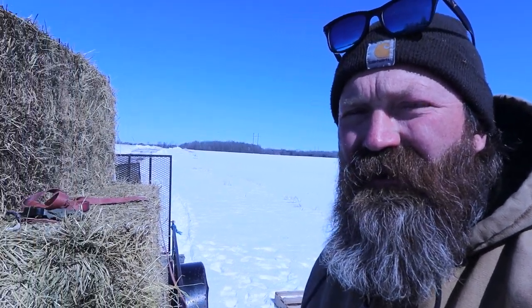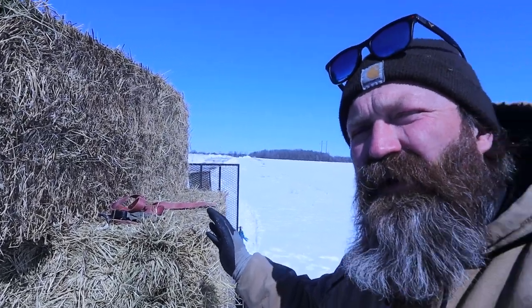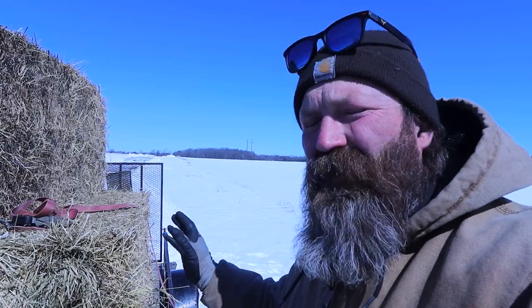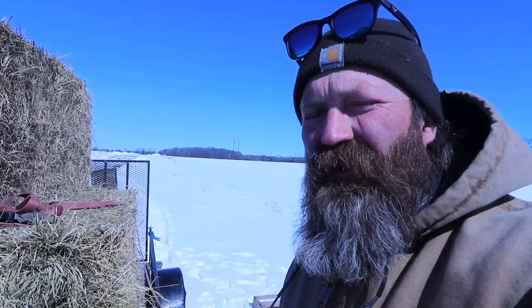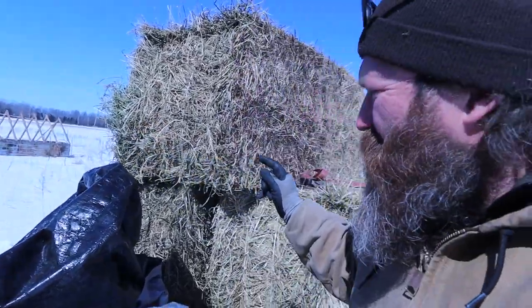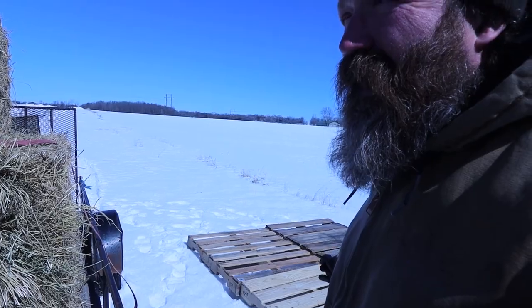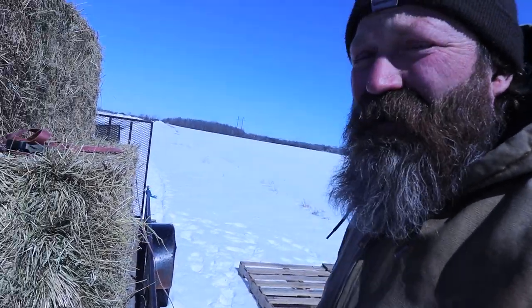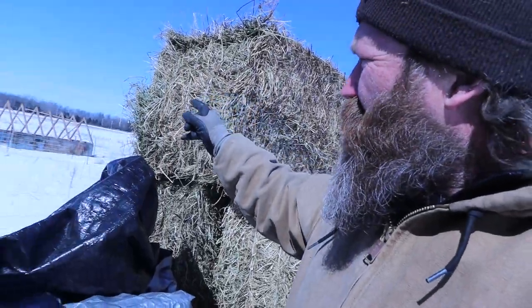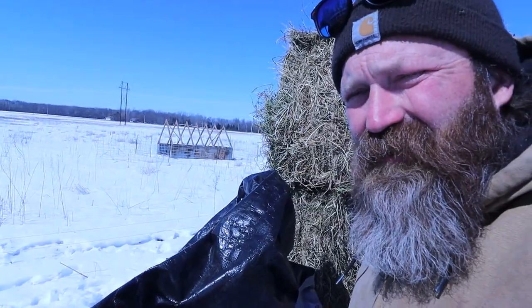Today I'm going to do a few projects here out at the acres. One of those projects being removing this old hay that we're going to use as our pig bedding in our little hut that's right over there. I'm going to get that off onto the pallets right here, and then the other big thing is to cover the little hut for the pigs with plastic.